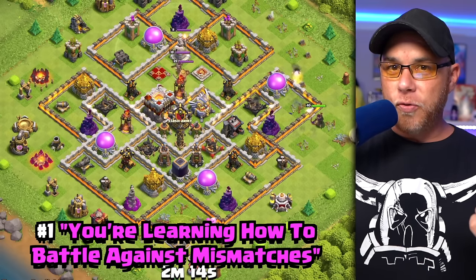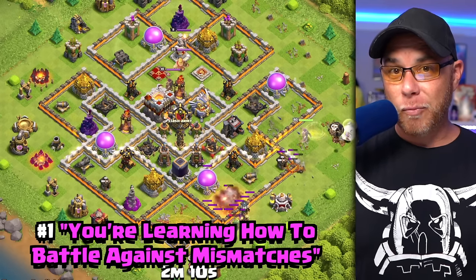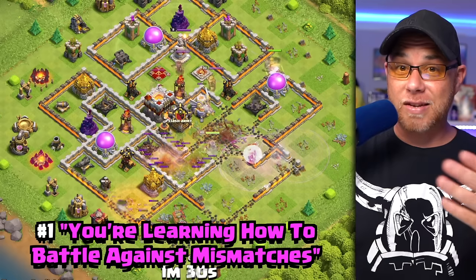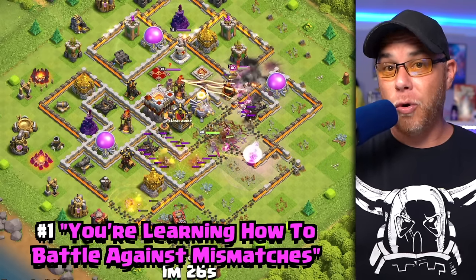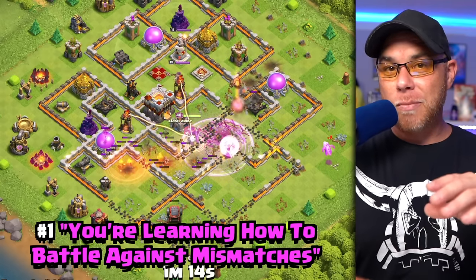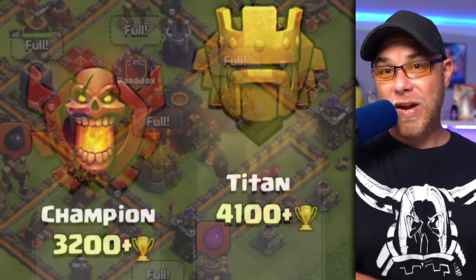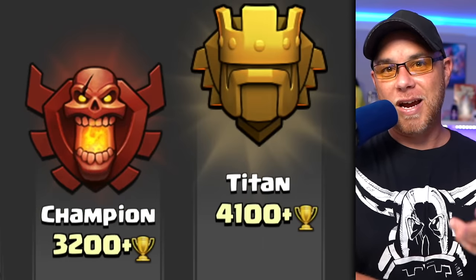Now, when it comes to trophy pushing, there's a few elements that come into play. You're learning new things by attacking higher level bases, which is something that some of you out there might not want to do because it's kind of hard and it can get a little annoying while you're trying to learn. So you might want to focus in more on Town Hall 10s in lower levels before you start advancing up into Champions and Titans League.